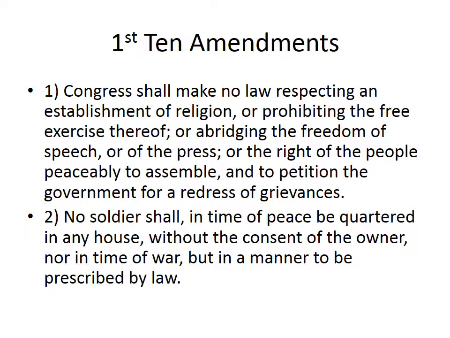So you've got 9 more. You should read them and be familiar with them, but I'm not going to list all of them. So Amendment 2 would be no soldier shall in time of peace be quartered in any house without the consent of the owner, nor in time of war, but in a manner to be prescribed by law. So, of course, that's going back to the Quartering Act, where England was putting soldiers in people's houses. And this is making sure that the government doesn't have a right to make you take in soldiers. Make sure that you understand that there were 10 of them, and then focus on the first one, because that's going to come up again and again in history.